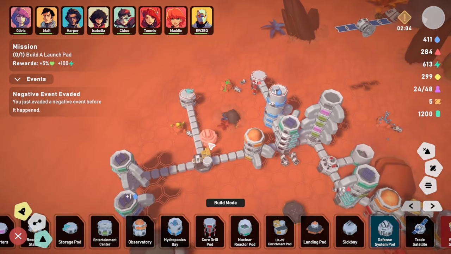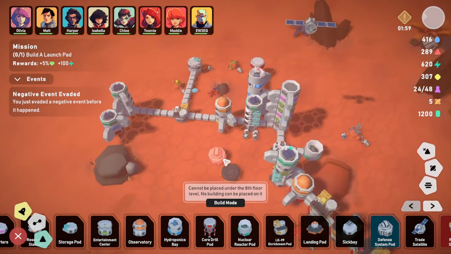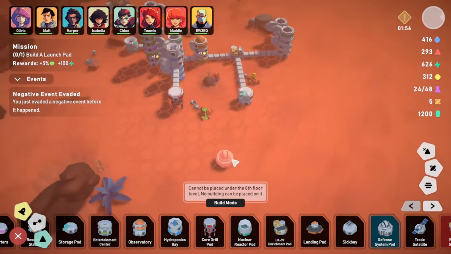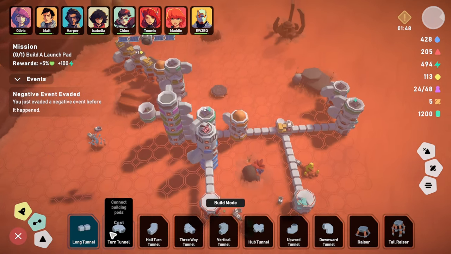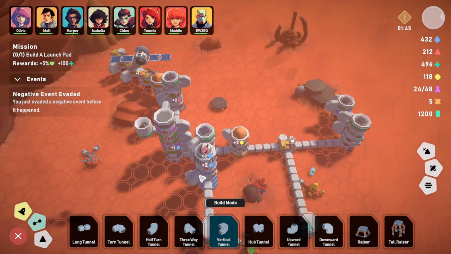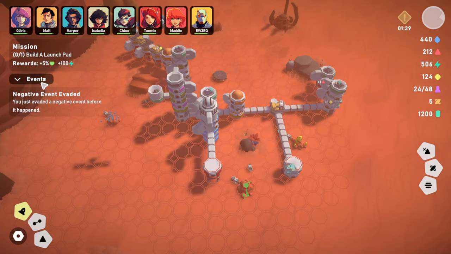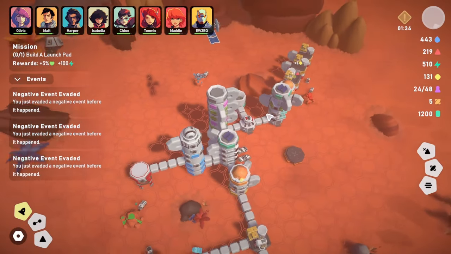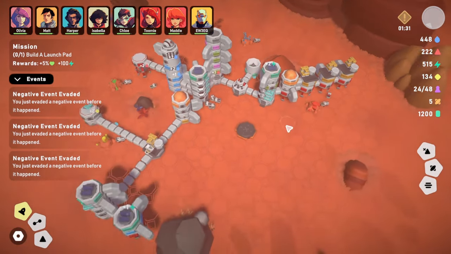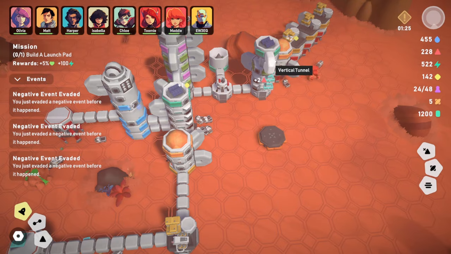What is this at? Cannot be placed on the 8th floor? Oh. Under the 8th floor. Oh, Jesus. It has to be high up. Right, so now I have a 40% chance, right, to dodge. One, two, three, four, five, six.